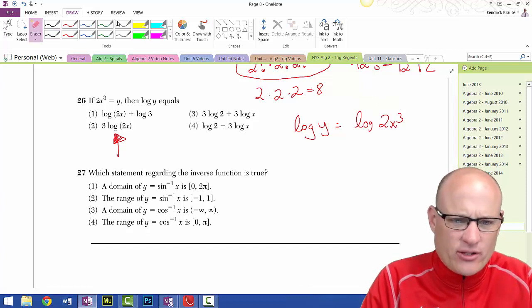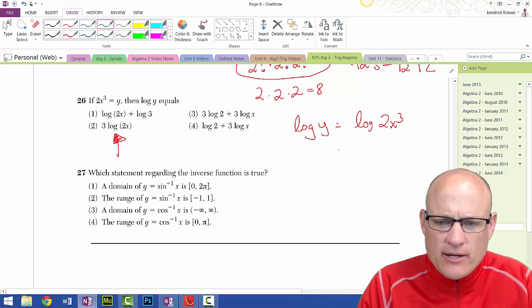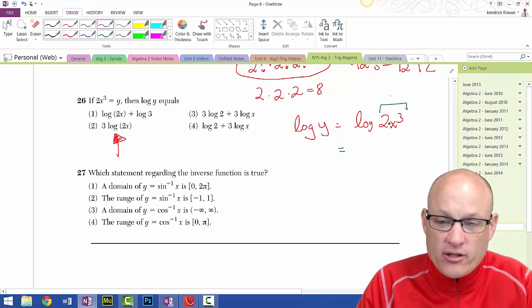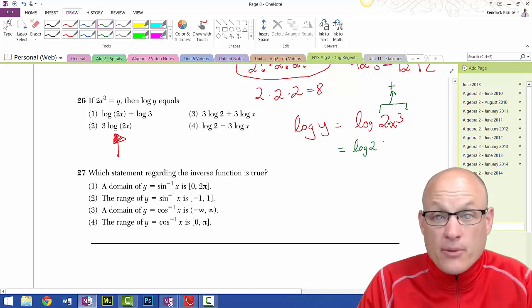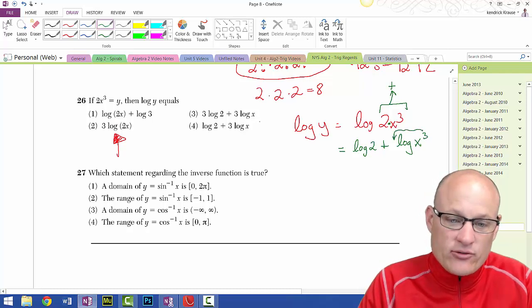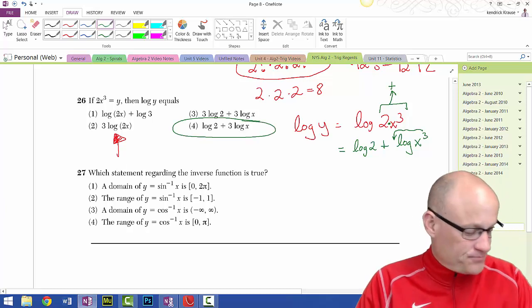And remember, you're taking a trig final, not a fourth grade final, right? This is log of 2 times x cubed. Well, when you have multiplication, when you're working with logarithms, you remember that turns into addition. So this is really the log of 2 plus the log of x cubed. Well, what do I do with that 3? Now it goes here, and that's why it is choice 4.